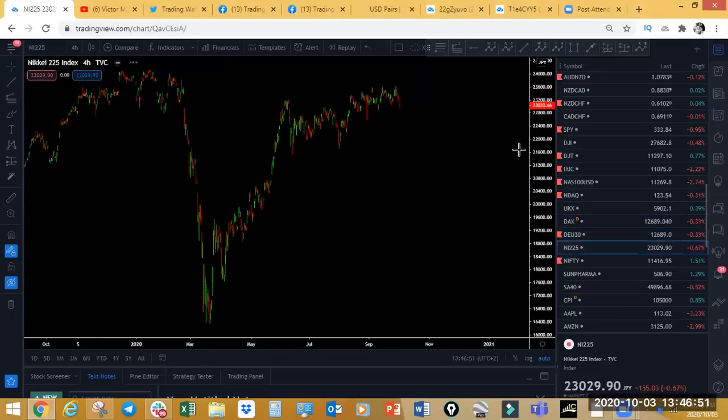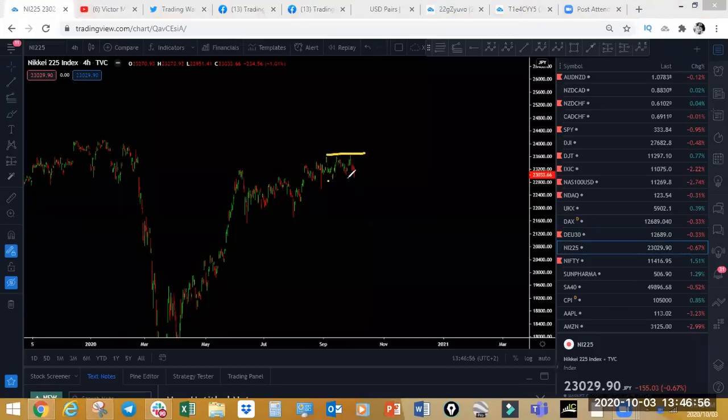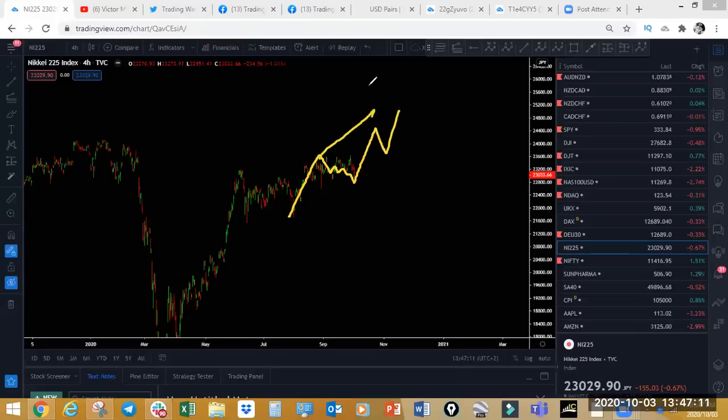Nikkei. Nikkei is crawling up slowly, but showing upside. So this is another one here. Look for the Nikkei to do this. We've had this continuation pattern here. This could be making a diagonal. It could even go up as a diagonal here. 1, 2, 3, 4, 5, because we're looking for this one to complete that last bit of wave 5 in the structure. So let's see how the Nikkei is going to play out. So what are we expecting in the next move on the Nikkei? We're expecting this one to make a continuation pattern to the upside.